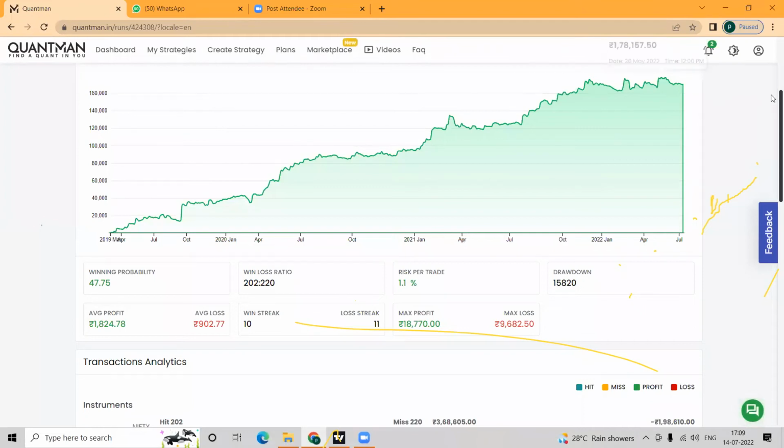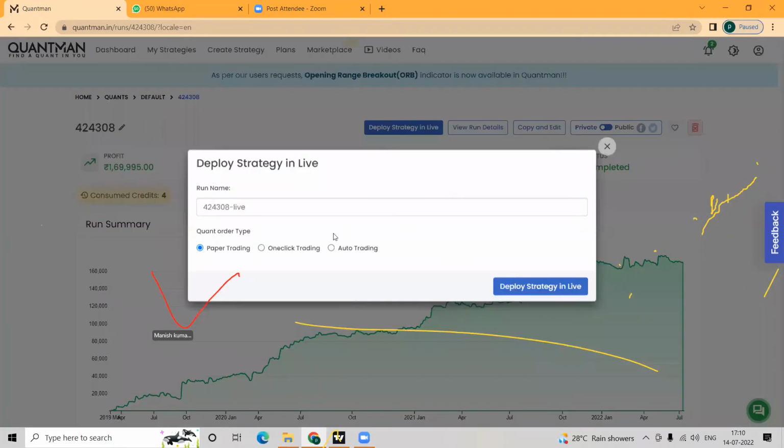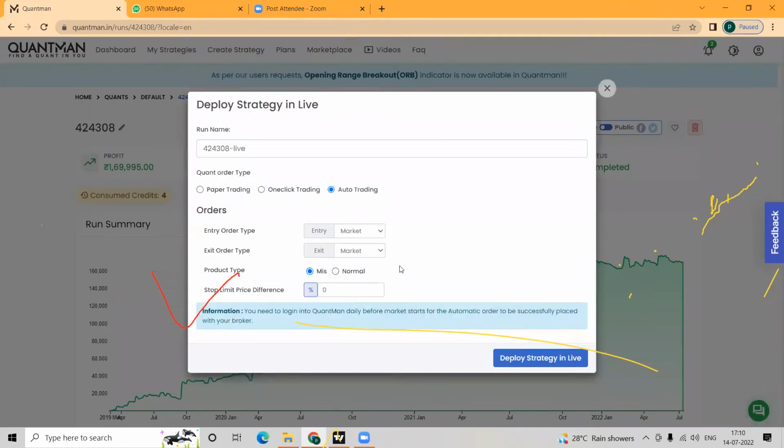We are not very good at facing the losing side, because there is an economic theory, prospect theory: if you gain 1 rupee and if you lose 1 rupee, the loss gives twice as much pain as what you gained. So we all hate losing. So better to give it to the machines. Just the same procedure: if you really love the strategy, then deploy it live in auto trading, in the market, just deploy it.